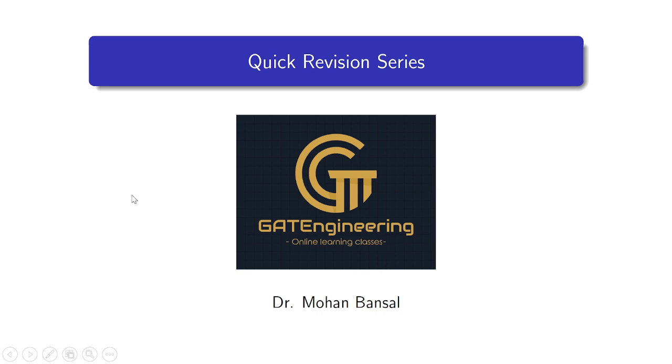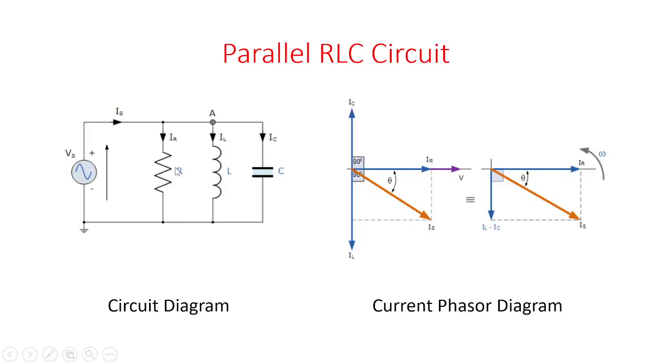In this video, we will talk about the parallel RLC circuit and we'll discuss one numerical problem based on this topic. The circuit diagram you can see is nothing but a parallel RLC circuit, because resistor, inductor and capacitor are all connected in parallel, and the voltage source applied across the circuit is called the applied voltage source Vs, and the current flowing because of the applied voltage source is Is.